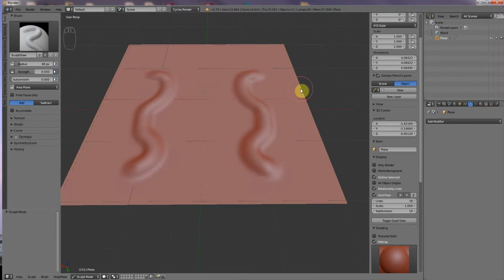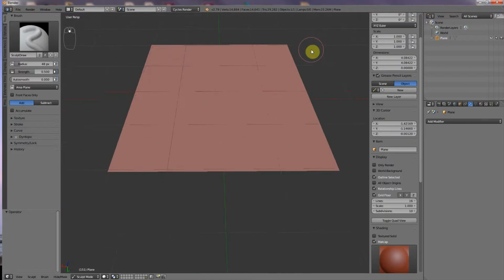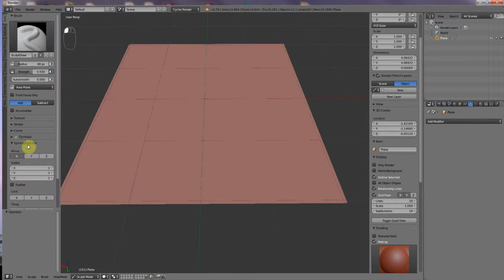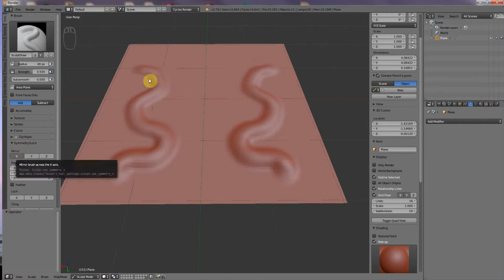Okay, right, so let's go through some options here. I'll work top to bottom, but before I do, the first thing I'm going to look at is the symmetry, because you notice as I'm sculpting here, it was sculpting on both sides of this plane. Okay, that's because this symmetry lock is on the X. Now, you can lock it on a different or 2 or 3 axis.